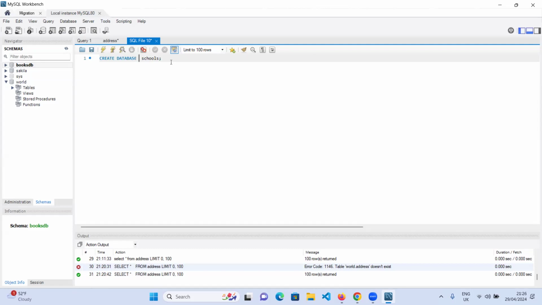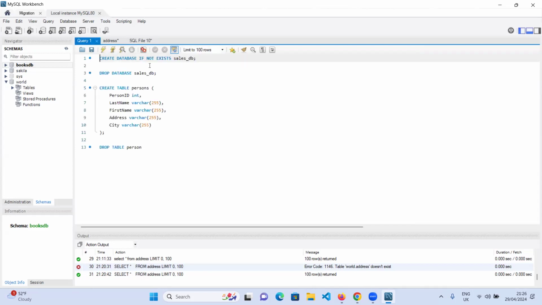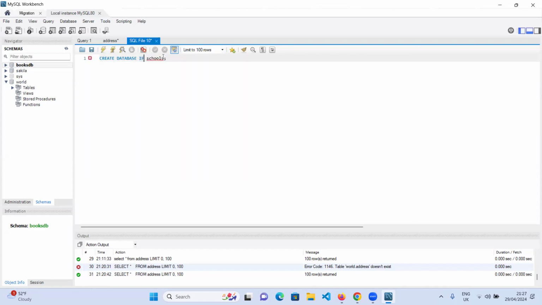I will type it this way: create database if not exists.